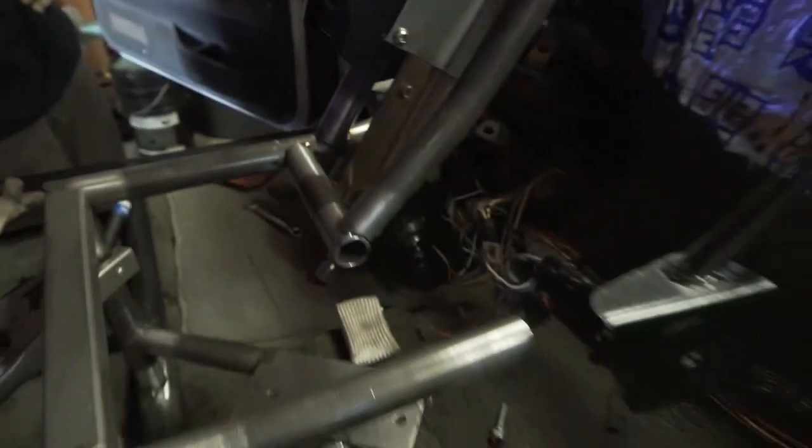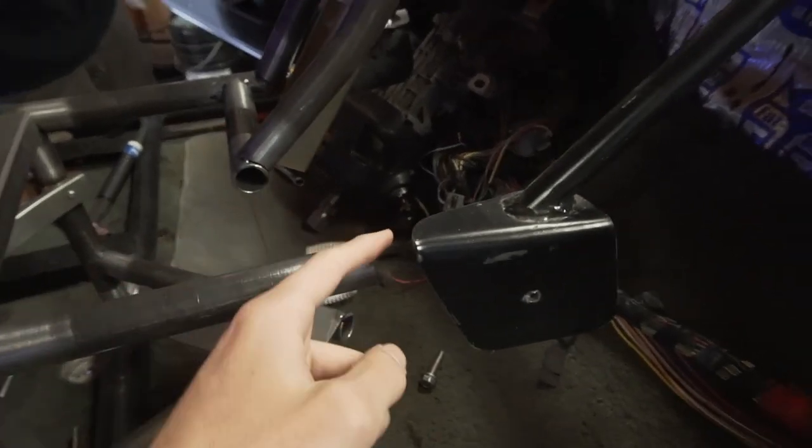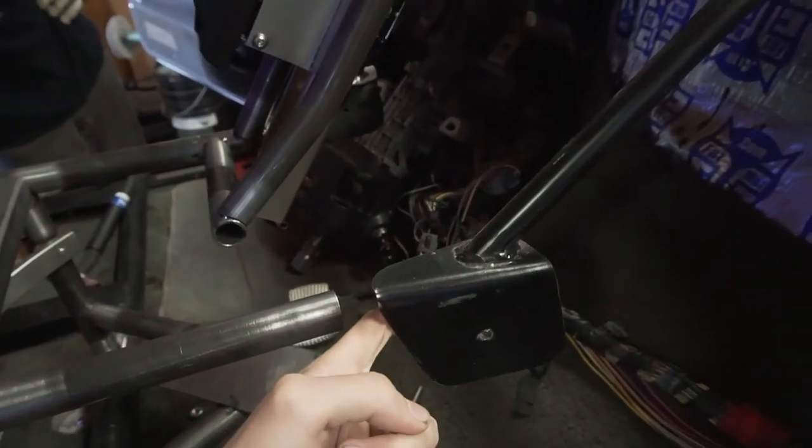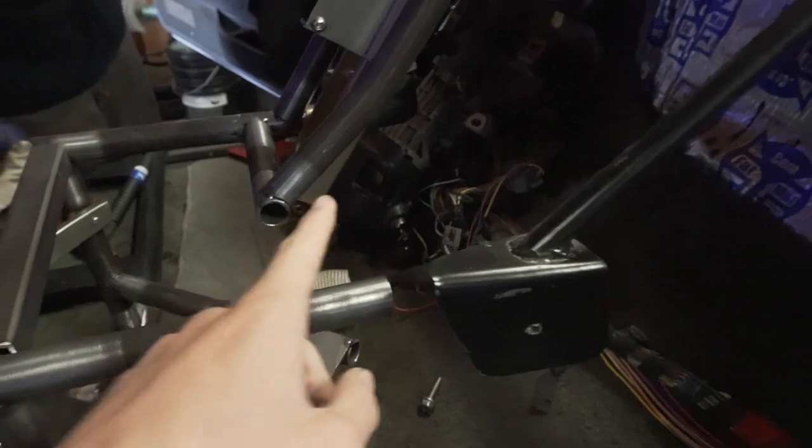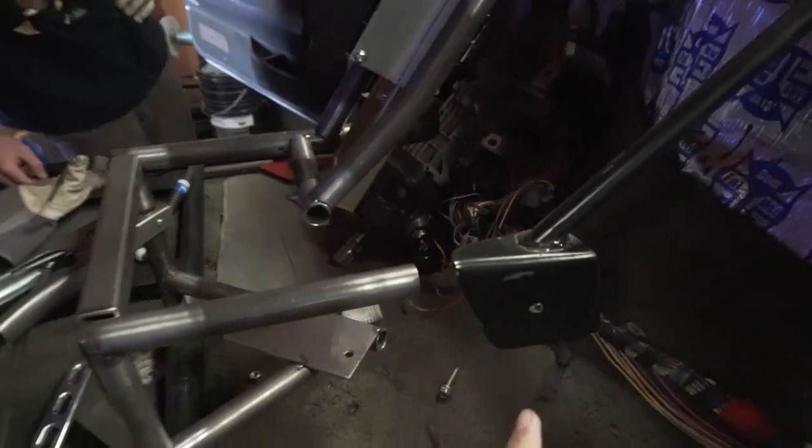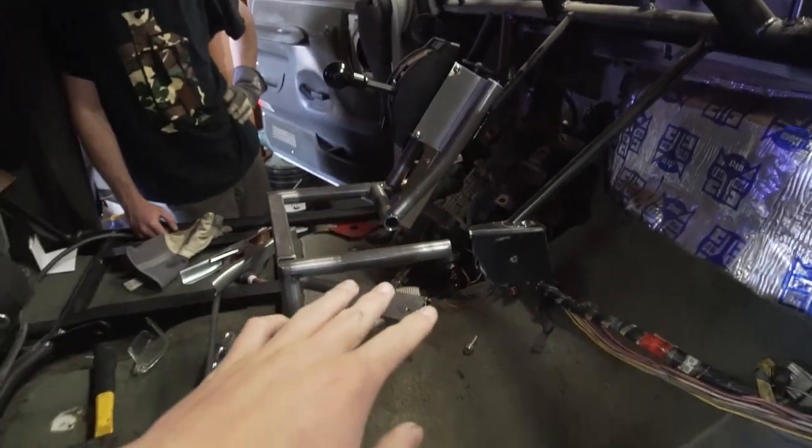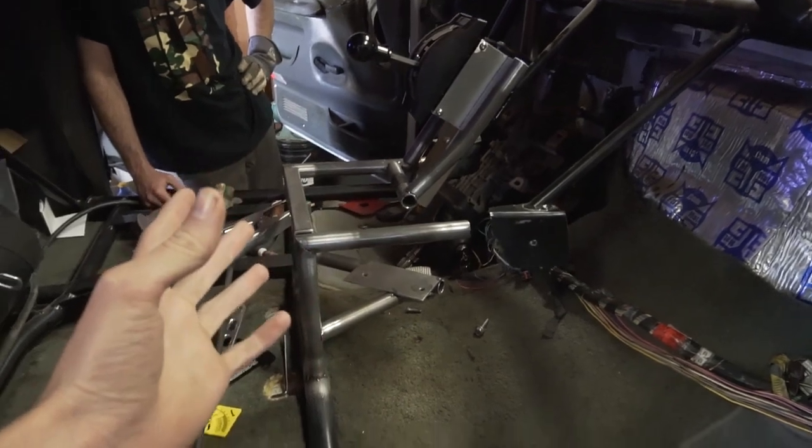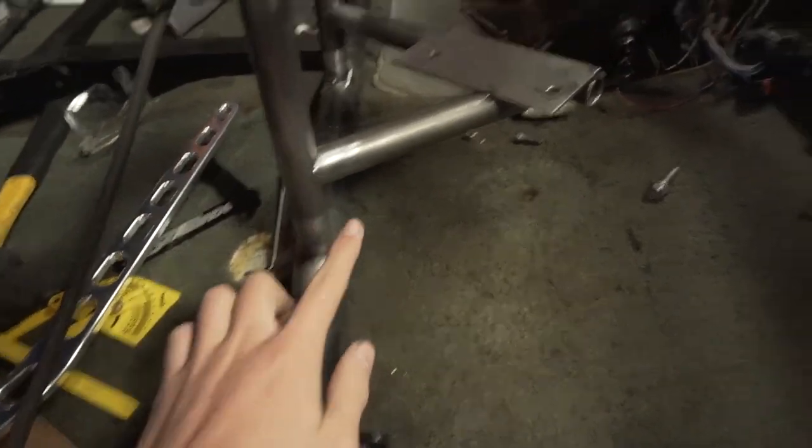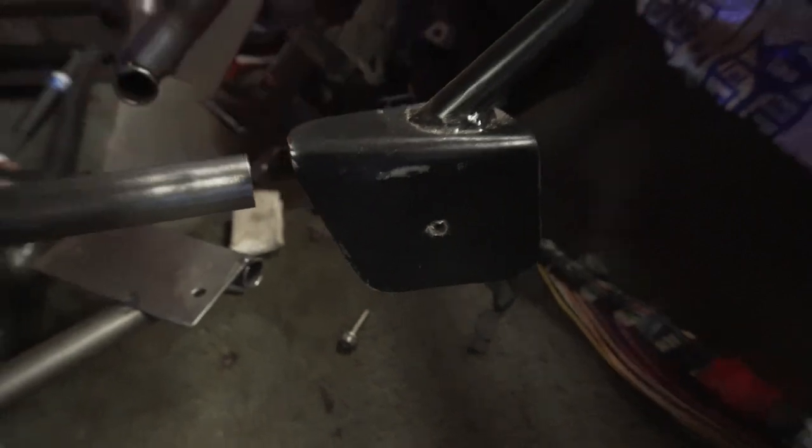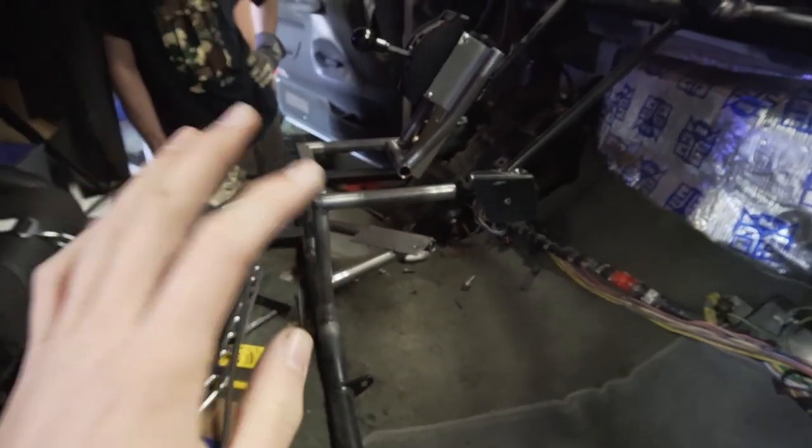We got to do one of those for this side, so it's just going to come around, wrap back, and then weld on the back side of this plate that mounts the dash. I cleaned up this tube and we just got to make that piece now. That's the last piece we have to do while this whole structure is in the cab. Once that's done we'll break the tacks down here and the ones that go to this tab, and then the whole structure will come out and we'll weld it.